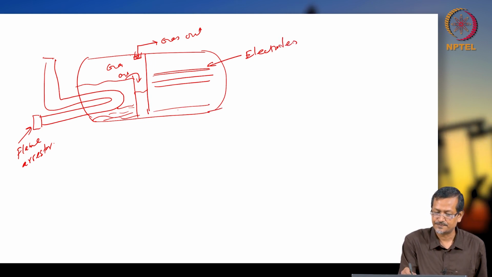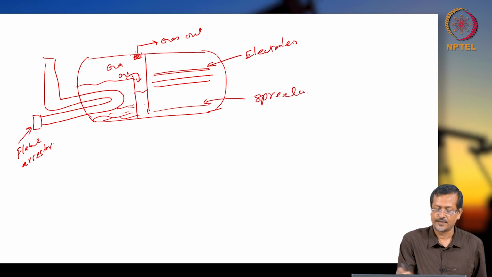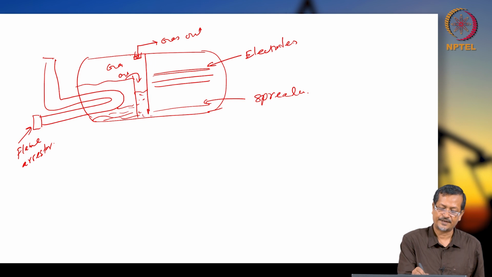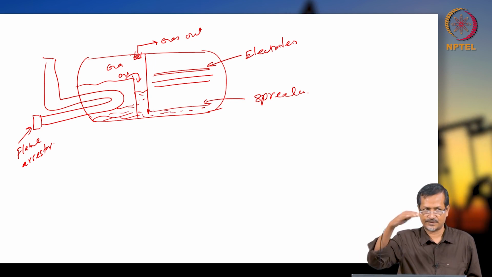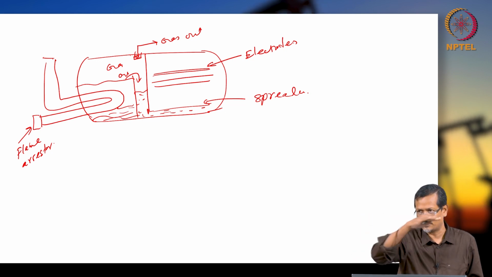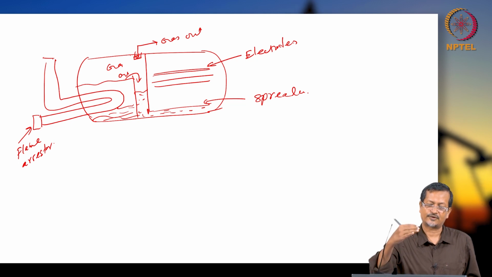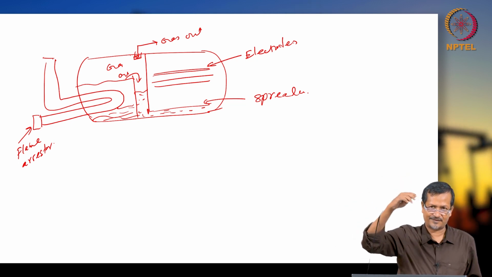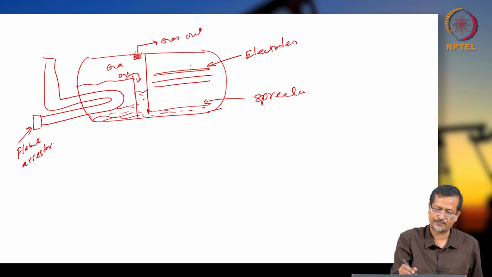Okay, and here you are spreading properly, spreader. Whatever fluid is coming here will be deposited here, then you are spreading from here, so that the electrode will get almost equal water particles everywhere. And you are putting the electrode on the upper side. If you have very sparsely distributed, small particles, you are putting them here.